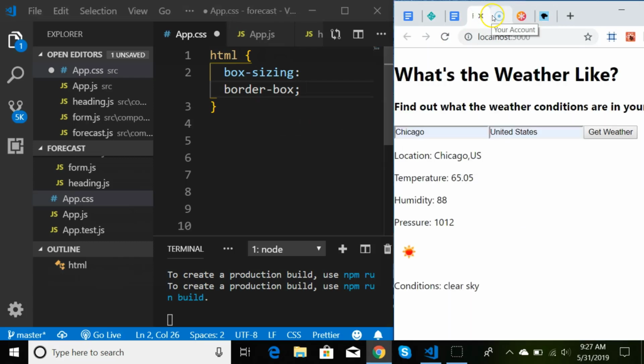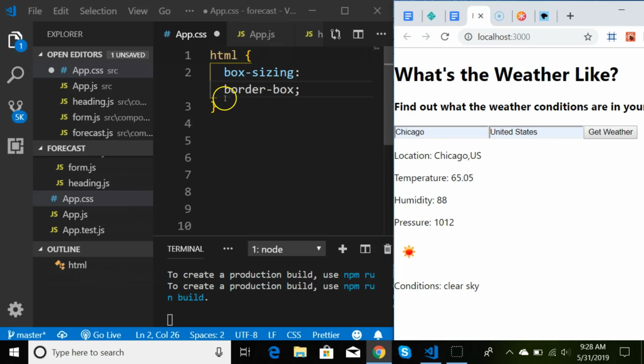If you say your box is 200 pixels and it's set to content box, any padding or border gets added to that value, say your border's 3 pixels, so it really isn't going to be 200 pixels, and it's going to mess up your math when you're trying to lay out your elements. If you just change it to border box, then it will do the math for you, include that padding and border, and resize it automatically, so it will be 200 pixels.